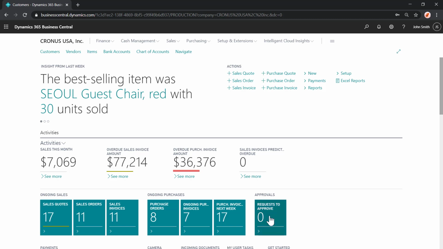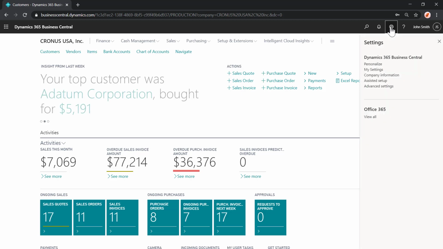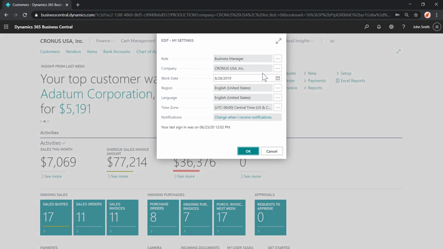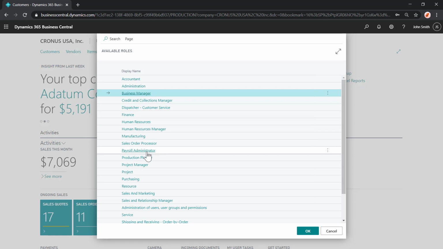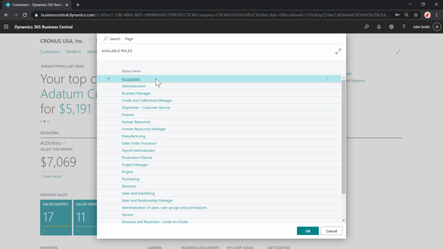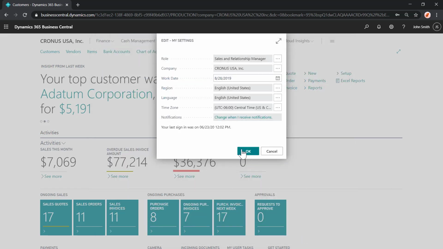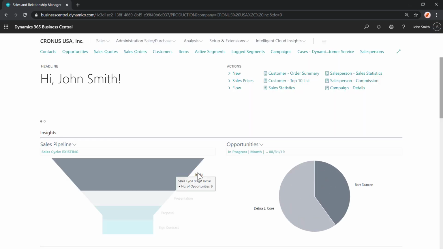Business Central has many role centers, and depending on what you do primarily in your day-to-day activities, you could have that role center assigned to you. Now, a user can change it later, but predominantly you would have those role centers preset for the different users. So if you wanted a more accounting-specific experience or a more CRM-centric experience like Sales and Relationship Manager, you would select that, and now you would find that your role center refreshes to show you a very different look and feel. It's still data from the same company, but it focuses on what you would want to do on a day-to-day basis.